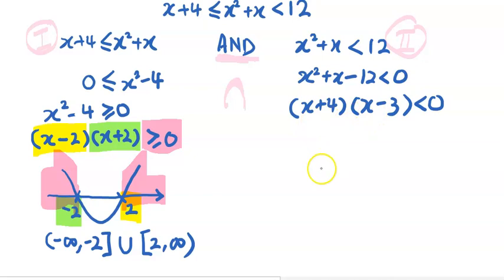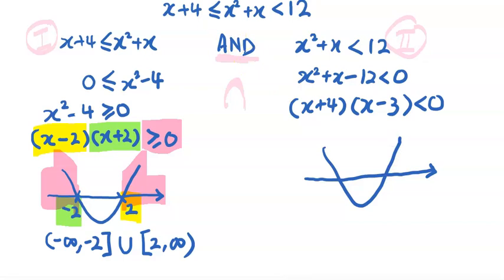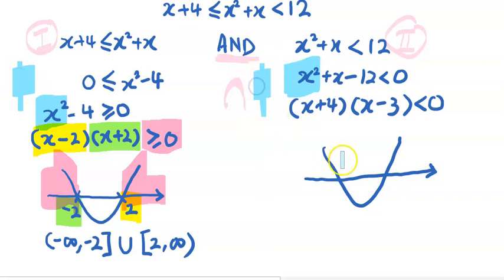From here, I go for the graphical method once again. I will have a smiling face curve, because the coefficient of x² is positive. Similarly, the other one is also a positive coefficient. That's why I have a smiling face curve. The corresponding intersections are based on the factors, where I have −4 and 3.